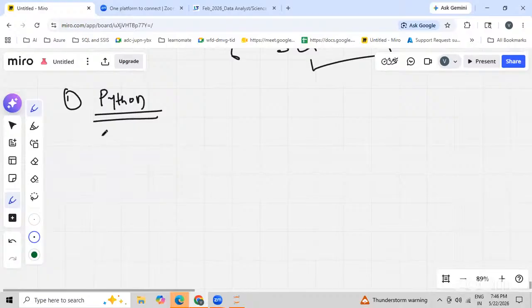Now we will focus on Python. And the first topic I'm going to cover is the variable. To be honest, guys, with the students I have taught, the first thing in their mind is that Python is very, very complex and very difficult to learn.